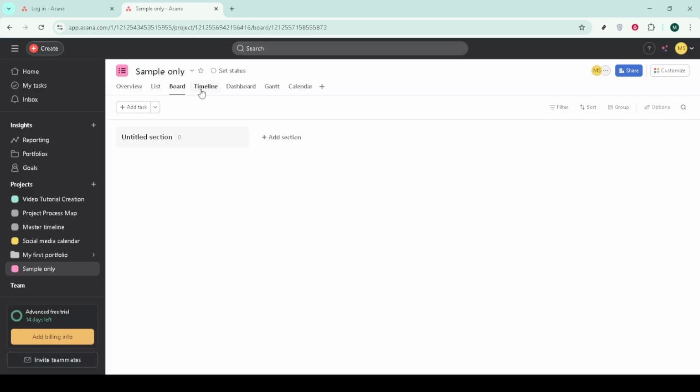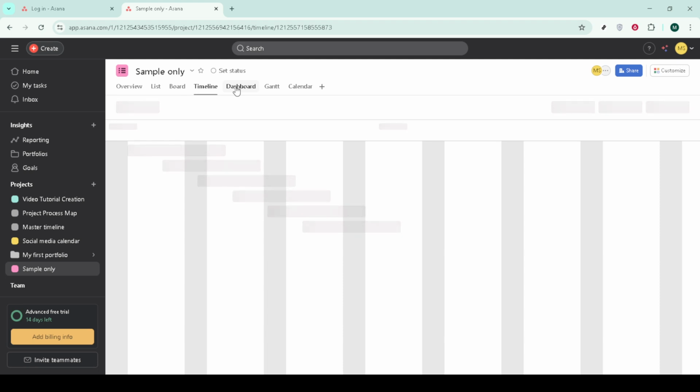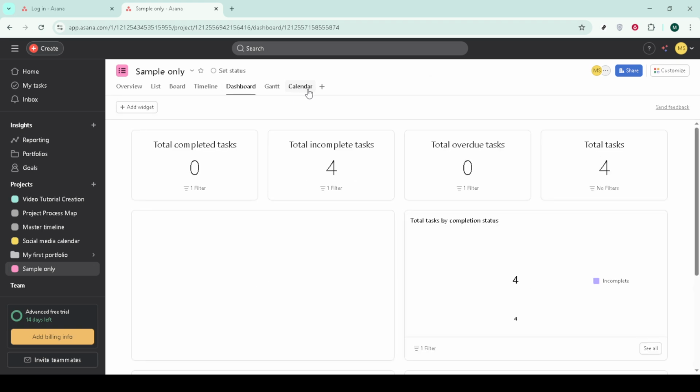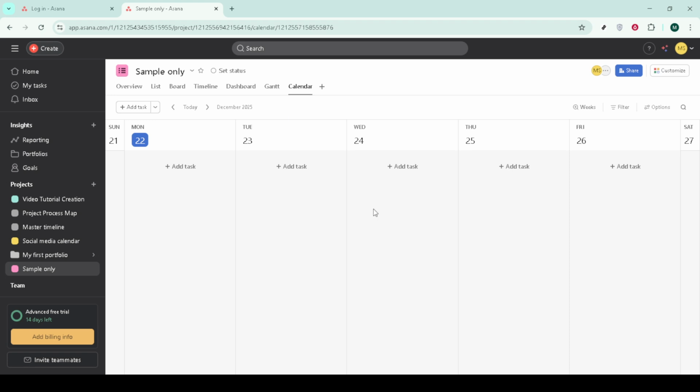Open the Customize panel. Here you can add powerful elements that keep work structured and automated. Start with custom fields to track key details like priority, status, estimated effort, or any metric that matters to your team. These fields appear on every task, creating consistent data you can sort, filter, and report on.